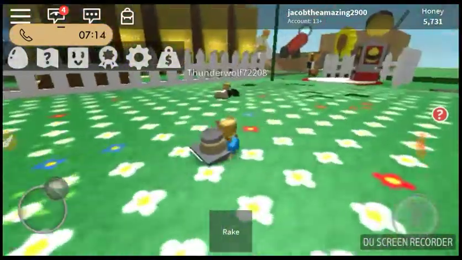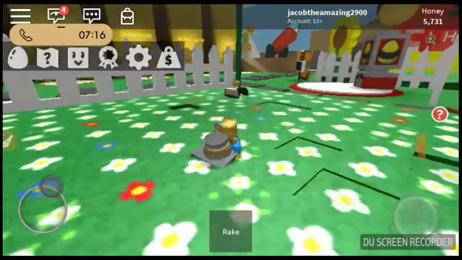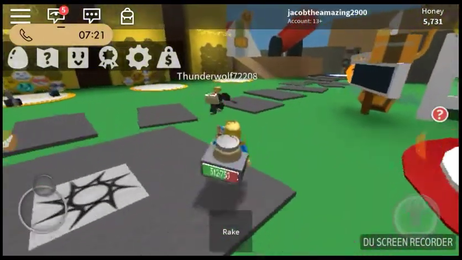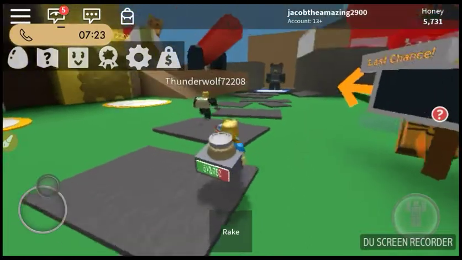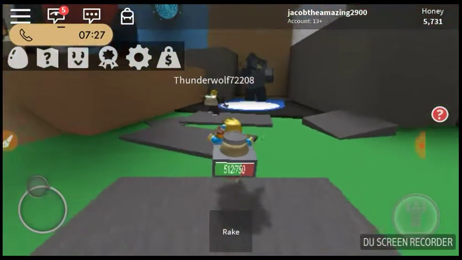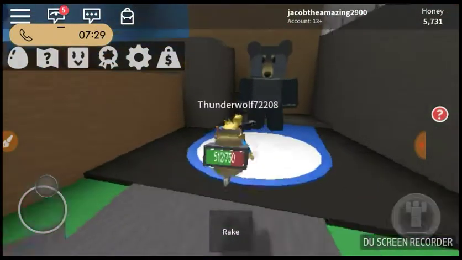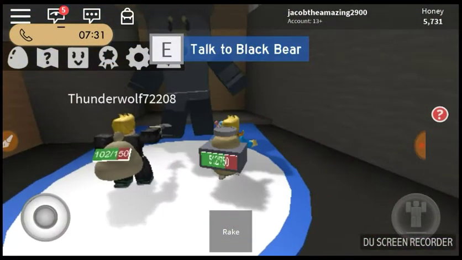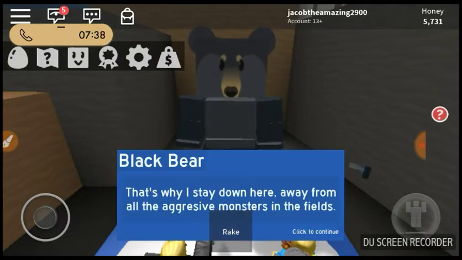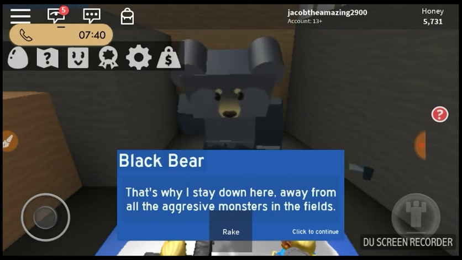Alright, now you can go to the black bear and get an egg, I think. I took the black bear. He's black. I need to get a quest from him. I have 102 pollen.